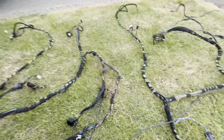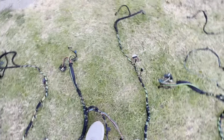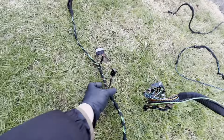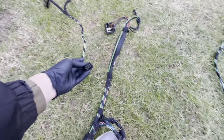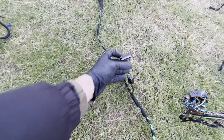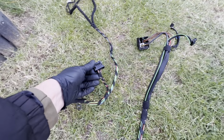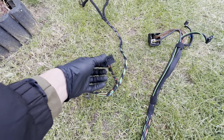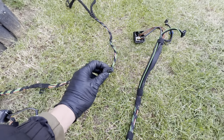Now, moving on slightly, this is where I may face a few issues. So this is my car's old loom with base audio. It has this connector here, which the individual audio loom doesn't have. It also has this connector, but the connectors are different. So the wires are the same for the most part, the colors are the same, but this one has two additional wires. So I need to find out what they're for, and the connectors are different.